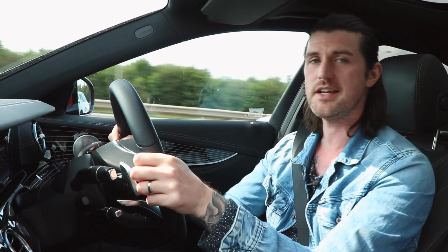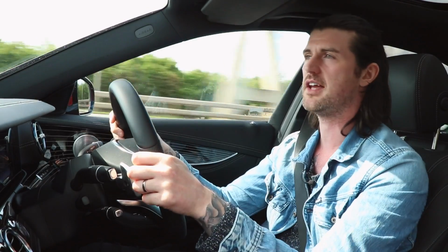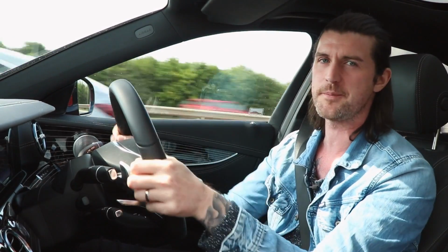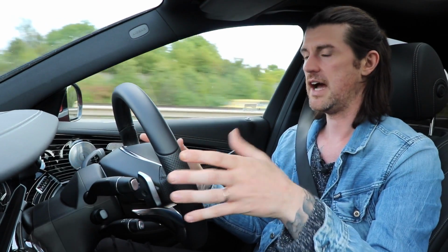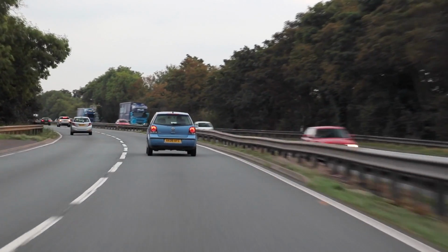The car's even capable of switching lanes by itself when you flick the indicator on, but Mercedes had to turn it off in the UK because it's still a bit of a legal grey area. The thing is, it's actually terrifying to do, and it's probably less stressful just driving the car yourself. And also there's the question of how easy it would be to drift off, if you're not really thinking about what you're doing when you're going at 70 down the motorway. Still though, you can't really see this technology in action and not think, yeah, actually driving a car is pretty much going to be a retro hobby quite soon.